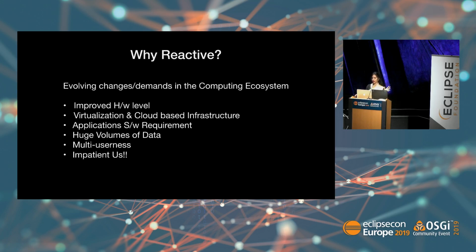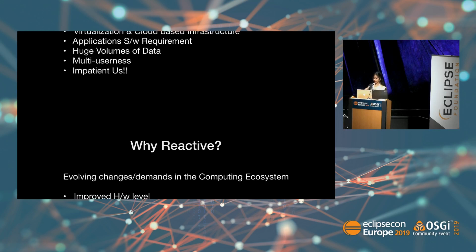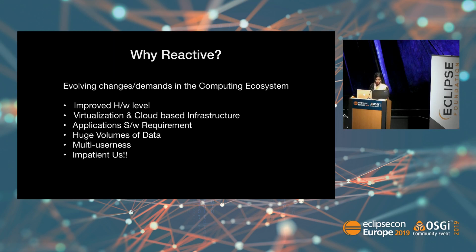Earlier, I hardly had a device, just one laptop, but now I have my IoT watch, my laptop, my phone, and I'm online always, and I need to be in sync all the time. So these, like I said, are pushing us towards becoming faster and more responsive. We expect our systems to be more responsive. We just want the accuracy to be there as well. It shouldn't suffer. So that is why lots and lots of tools and libraries are coming up now, and the approaches that people are taking are in the reactive way.